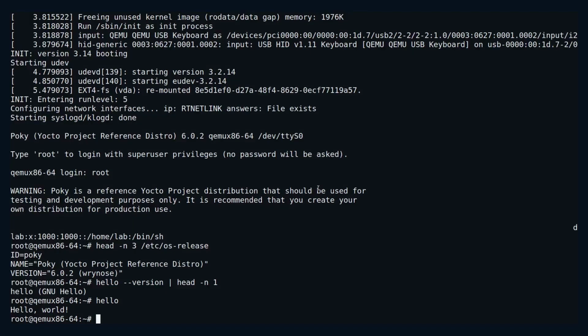The greeting on that screen closes a loop that started 2 classes ago. A recipe fetched a verified archive and turned it into packages. An image recipe selected one of those packages. The build placed the binary into a root file system beside an account it created, and a booted system executed it on a release that identifies itself as exactly the classroom's pinned version. Nothing in that chain was manual, so all of it will happen again identically on the next build. That is the property everything later in this course, configuration, kernels, reproducibility, CI, exists to protect.